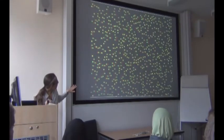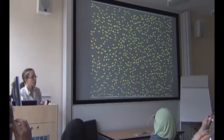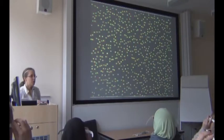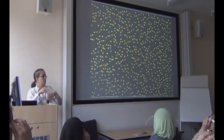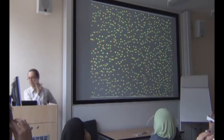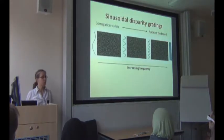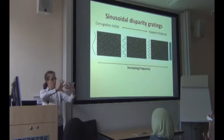And now, this is a similar grating, but now the frequency is higher, so the corrugations are happening more rapidly as you go up the screen. Is everyone seeing that? Yeah. And here's one where it's more rapid still, and I'm not sure if you'll all see that, or for some of you, it may just look like a random assortment of dots, and you may have lost the grating corrugation structure. Is anyone seeing a grating there? You can all see it, so clearly it's not yet high enough frequency. But ultimately, if you make it high enough frequency, then you lose the ability to see the corrugation, and it just looks like a thickened wodge of dots.